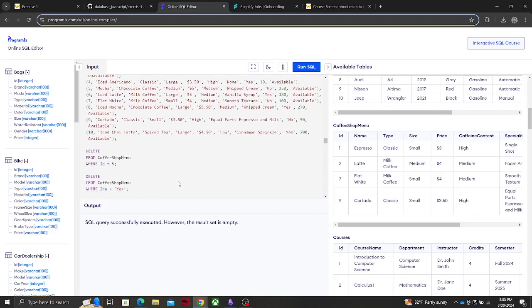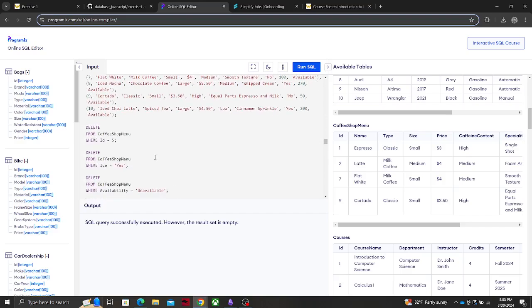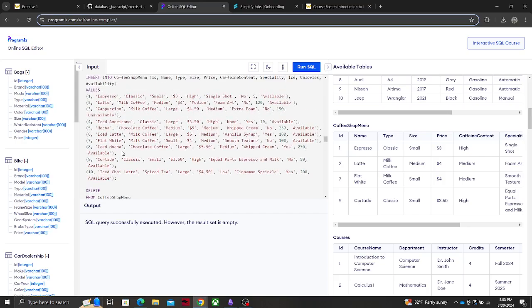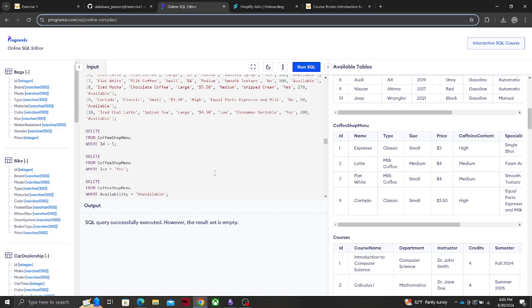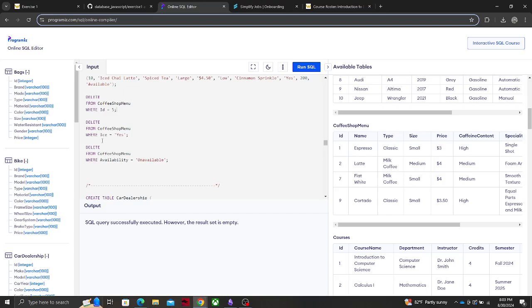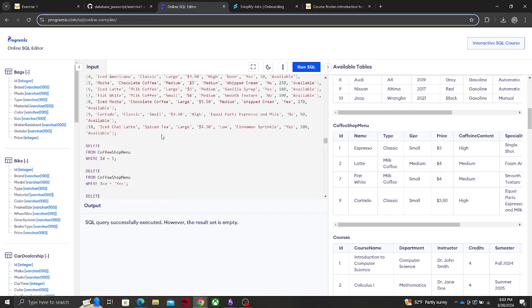And let's check the delete statements from coffee shop menu, ID 5. So where ID 5 is going to be deleted. So 5 is matcha chocolate coffee, medium, which is $5, with a caffeine content of medium, and the specialty is whipped cream with no ice and 250 calories, which is available. I deleted it. The other deletion is all the ones that have ice on it.